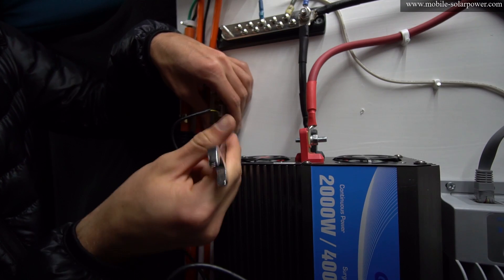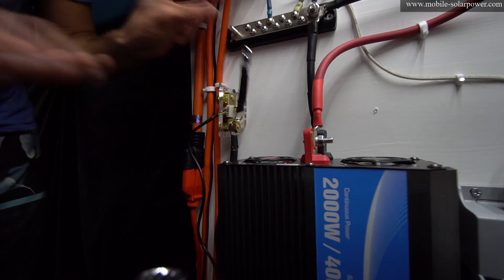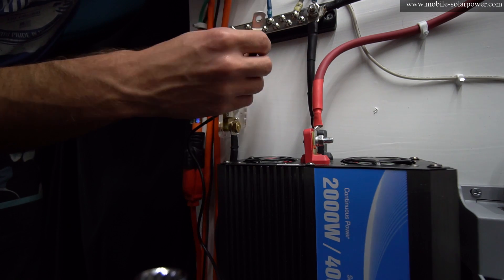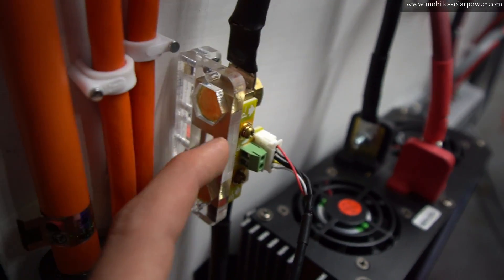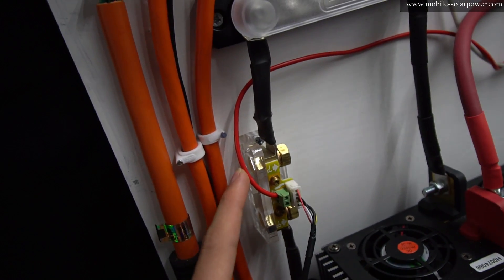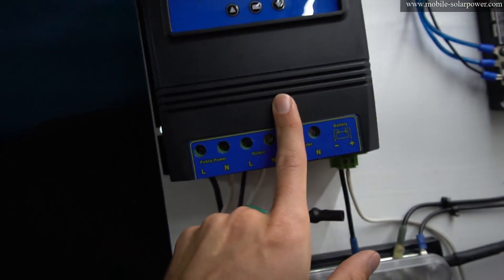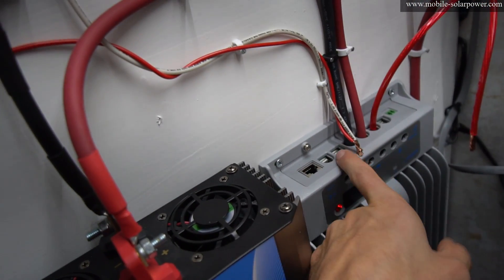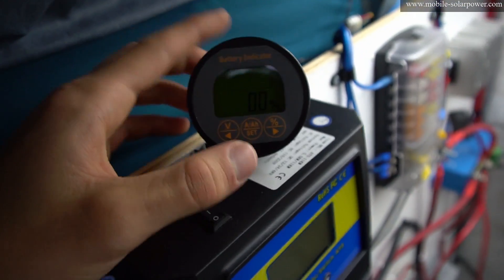This takes a size 14 wrench. I crimped a tiny wire to connect the shunt to the bus bar. When tightening the bolts, I noticed the plastic case is what holds them, so if you over-torque it, you could crack the case — be very careful with that. I connected a 14 gauge red wire and am supplying power from the load terminal on my solar charge controller. I also use that terminal for my automatic transfer switch, which has a 20 amp circuit breaker, so I don't need to wire up another fuse.